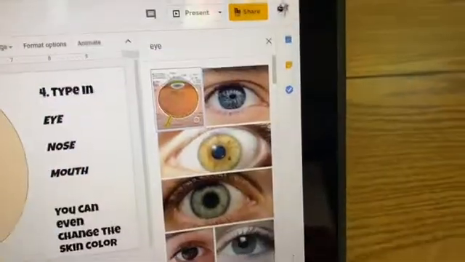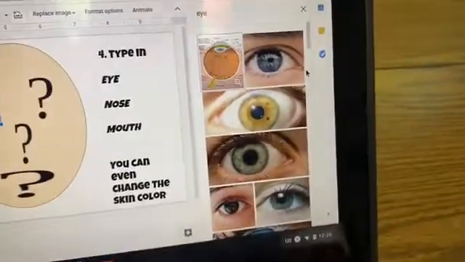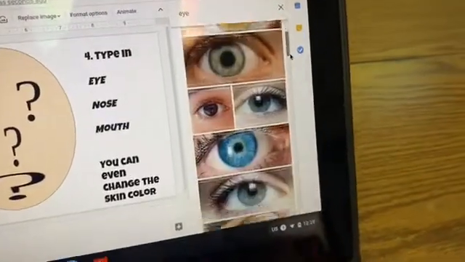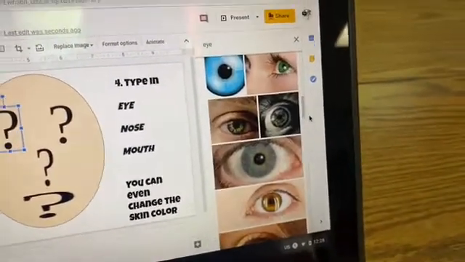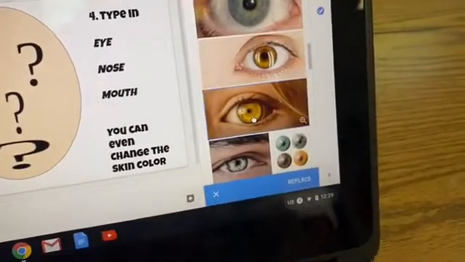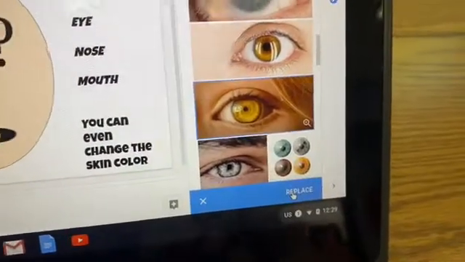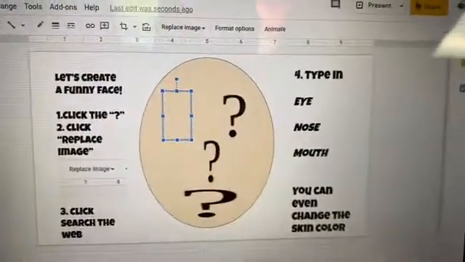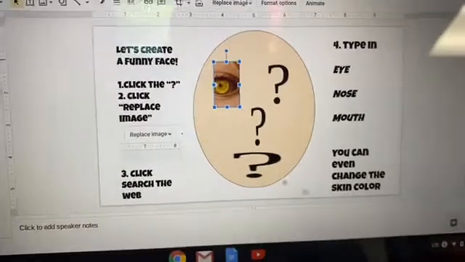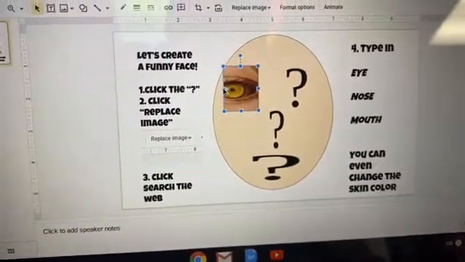Pressed it. Oh gosh, now I have some pictures of some crazy looking eyes. So you're gonna find one that you like. Ooh gosh, they're looking right at me, kind of creepy. But I'm gonna do this one. You click it, and then you're gonna press the blue, replace. Takes a little bit, and it replaces it with the eye that you just chose. And you can always make these boxes a little bit bigger if you want, if you need more of that eye in there. But let's make our second eye even crazier.